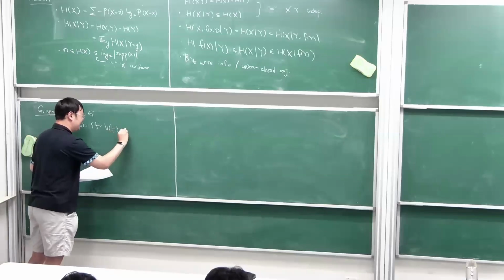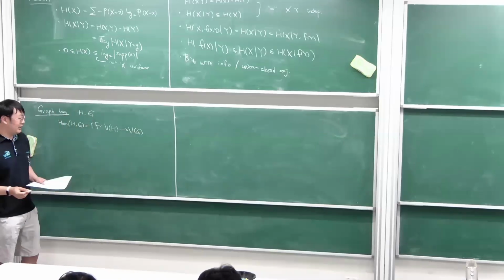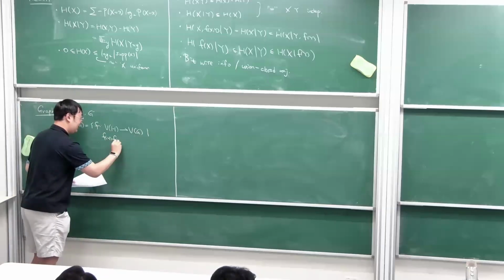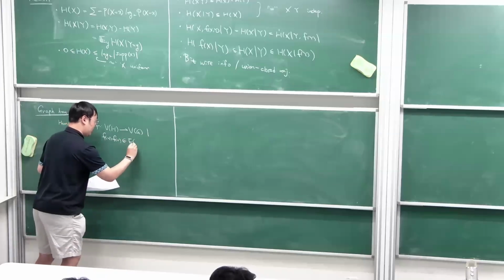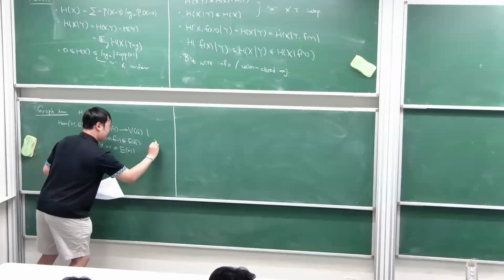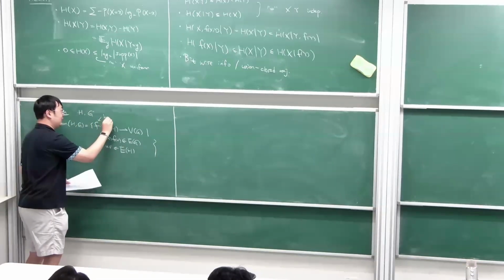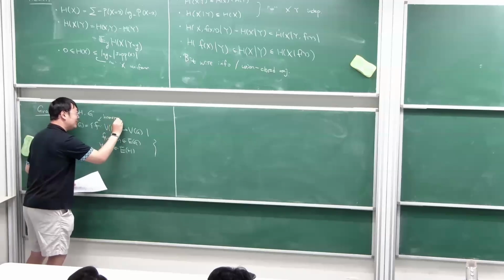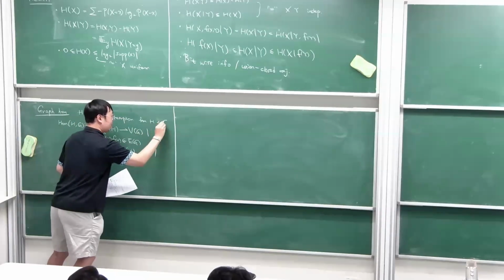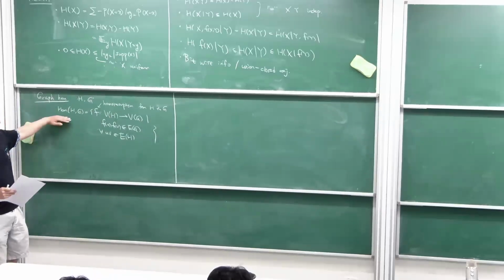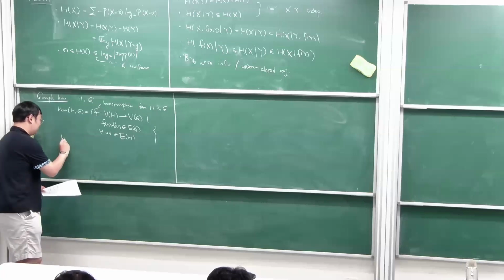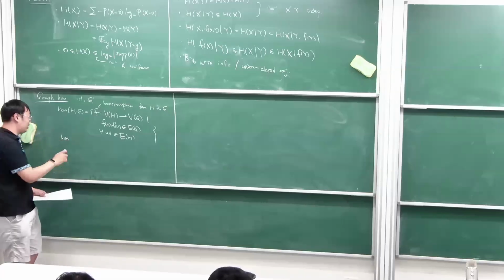A homomorphism from H to G is basically just a function from the vertex set of H to the vertex set of G such that it preserves all the edges, namely f of u, f of v is always an edge for all uv that is an edge in H. For these kinds of functions, we call them a homomorphism from H to G. And we use this notation Hom(H, G) to denote the collection of all possible homomorphisms from H to G. And since we care about counting, we'll use the lowercase hom to denote the number of homomorphisms.